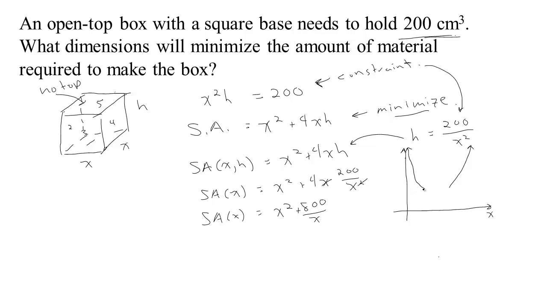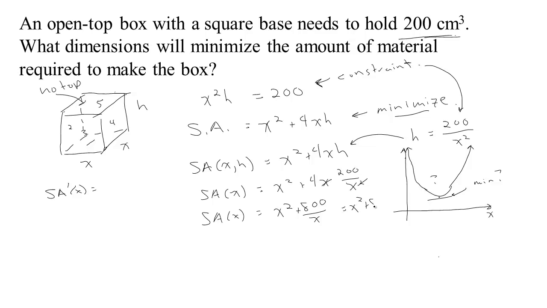I'm not exactly sure what happens in here. This would depend on whether the graph is always decreasing to a point, or maybe there's a bunch of ripples, I don't know. But something like that, there's a chance to have a minimum somewhere in here. And we could find it by searching for a place where the slope is 0. So what we do is we look at the slope. That's the derivative. We take the derivative with respect to x.